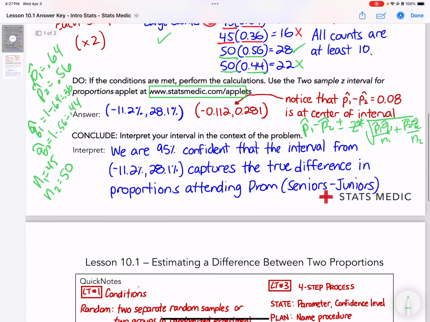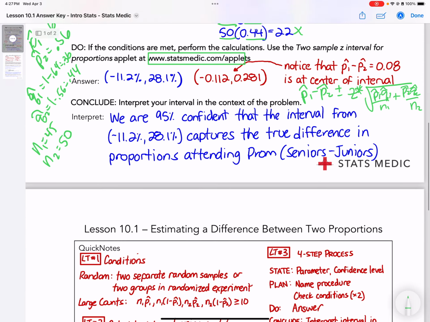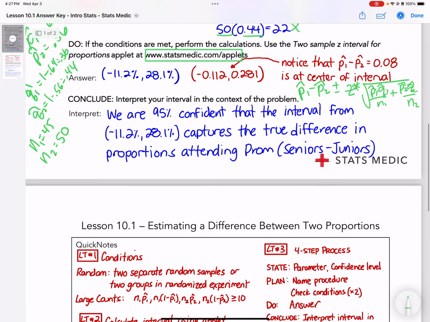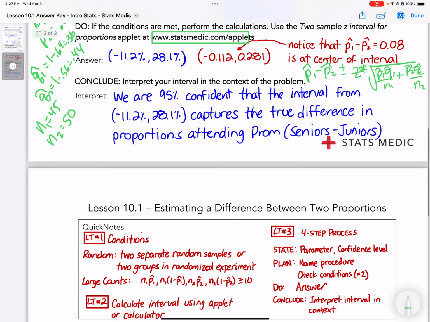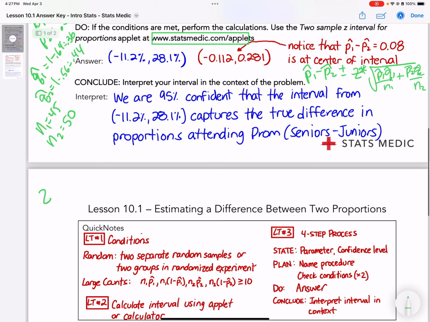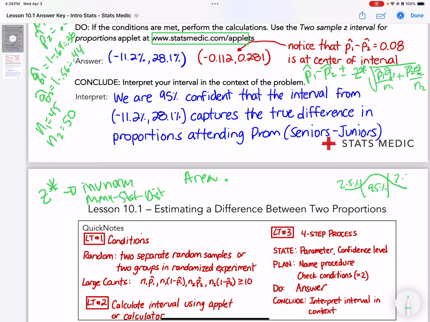All right, so on the next part here, you can see the interval that it's getting, but I'm going to show you how to do the interval. And remember, to find Z star, we did this with inverse norm, which is menu, stat, distribution, and inverse norm from there. And remember we have 95% in the center. If you remember, we've done this before. That means I have 2.5% on each side.